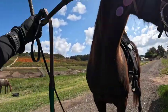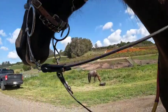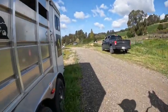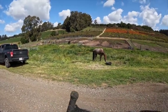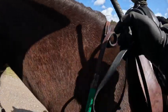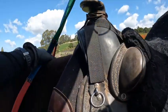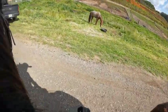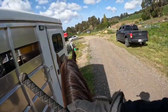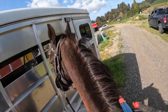If I'm going to sidle up, I always put the reins over their head ahead of time so I'm not fussing once I get up on the mounting block. And I like to just get up there. You can line them up, but I just like to get up there and pull them up. Oh, good boy. But I did give him treats, but I only did it once I got on his back. And you'll see now, this is the second time I'm just getting on him because I forgot my strap here. And so, if he did this well, he should just stand here.